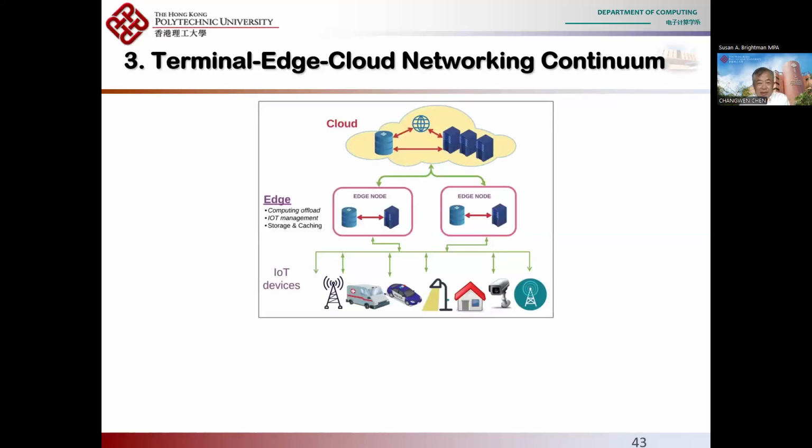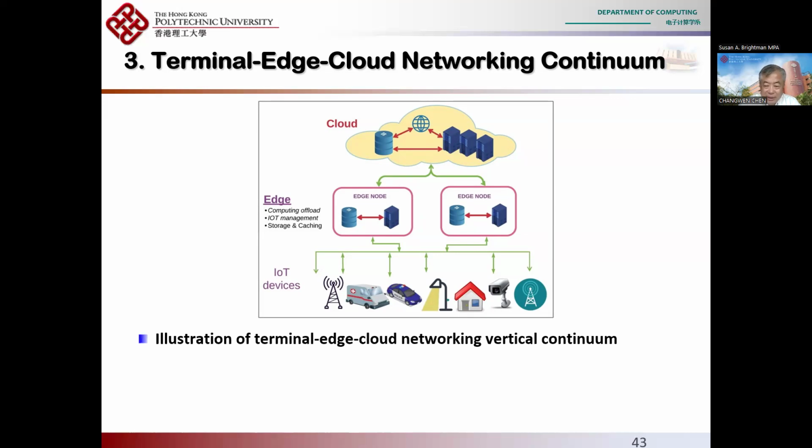The third area is about terminal-edge-cloud networking. If you see my ecosystem here, this actually crosses the entire ecosystem chain. One perfect example is an IoT application. You have an IoT device as a terminal, and you have cloud processing for these IoT applications. In between, you will probably have to deploy some edges to make the networking part work. Edges are typically close to the terminals.